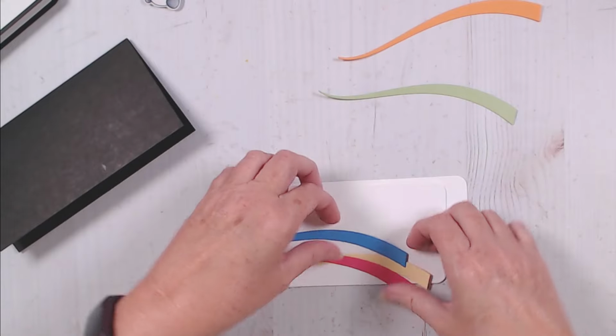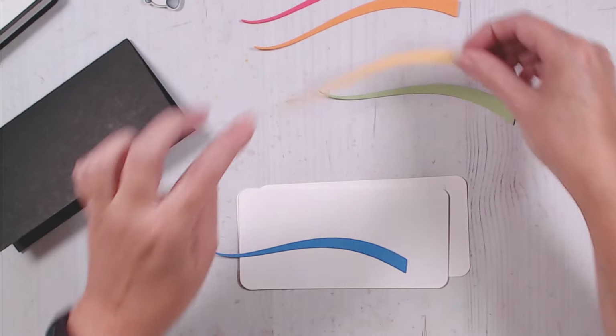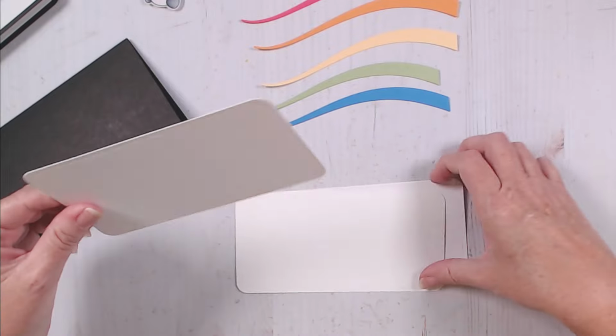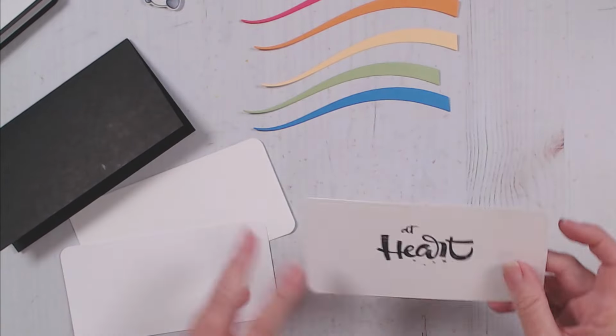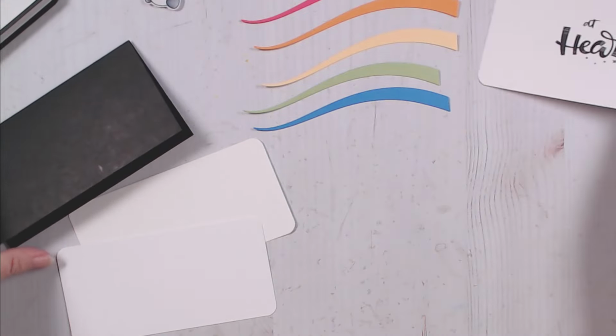So here is my rainbow order. So let's see, red, orange, yellow, green, and blue. And now I have, oh, I actually cut this out 3 times. I'm sorry, I forgot. So I have 3 of them cut out. And on this one, I stamped the "at heart," which is going to be on the inside of my card.